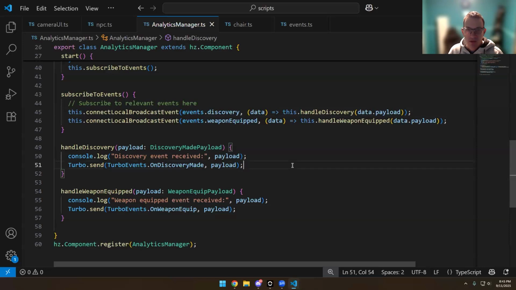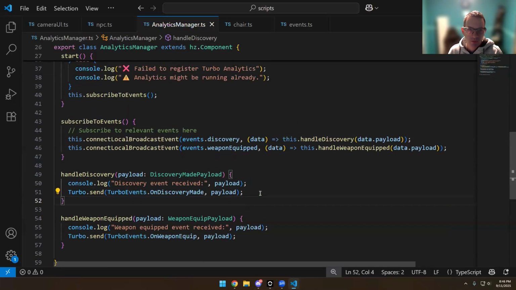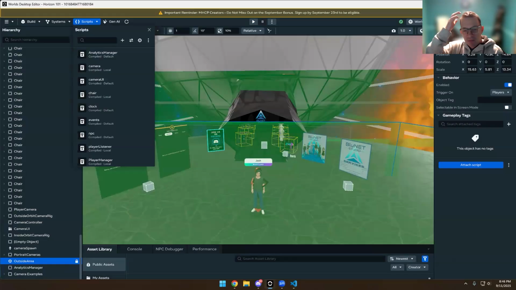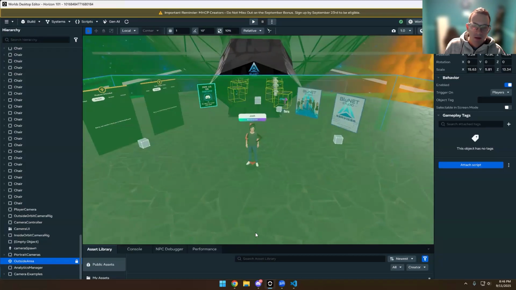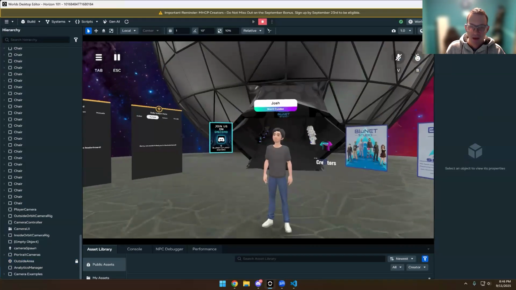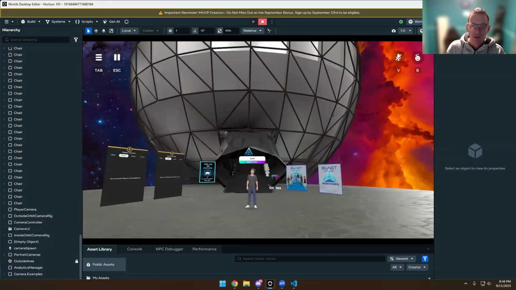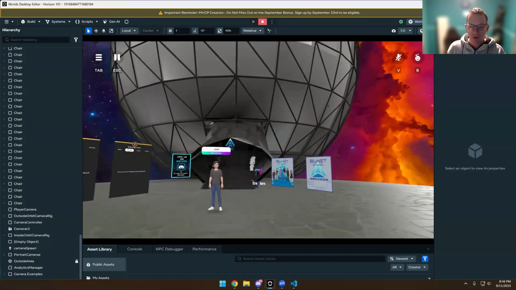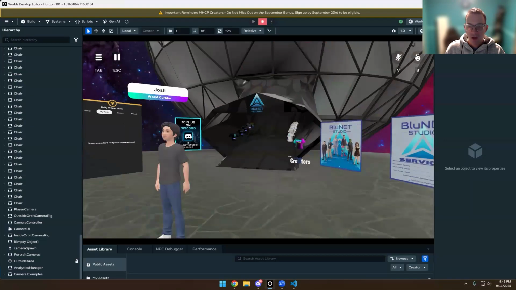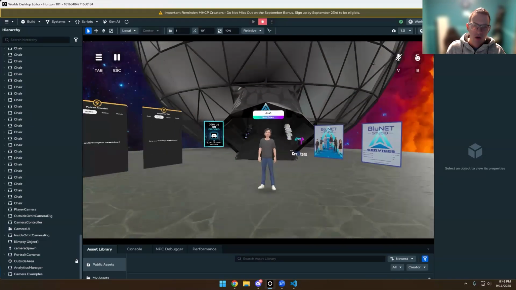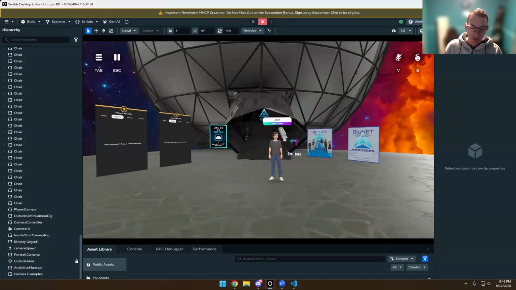Let's look at an example of sending some of these payloads in some of my other scripts. So before we do that, let's get some context or some backstory into these events that I'm creating anyway. The world that we're in, this is what I call my classroom. I've had this classroom since about 2022, and it's really just a place for creators to come on a weekly basis and discuss Horizon. So it's not a game. There's not a whole lot going on in here. That's really why a lot of these features I wasn't going to turn on. But there may be some things that I might want to track here.